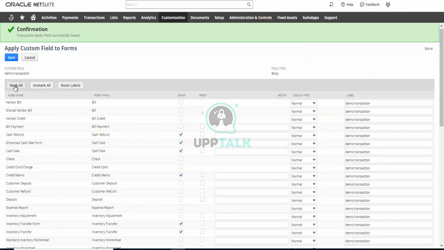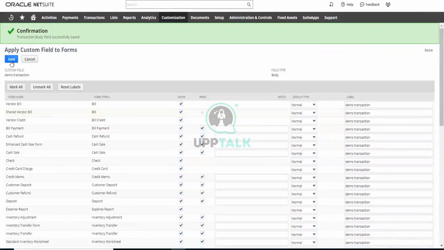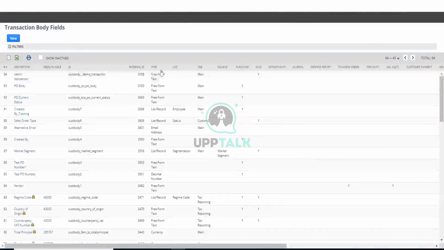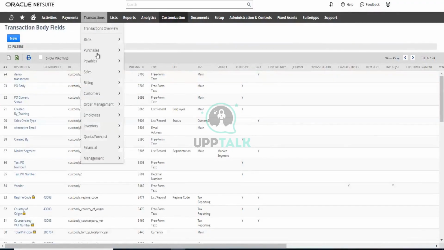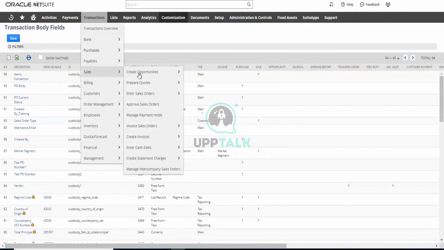For now, I'm marking all. We can mark and unmark all. Let's just save it. Now that we have saved it, let's see how it is going to reflect on the record. We will go to Sales, enter sales.